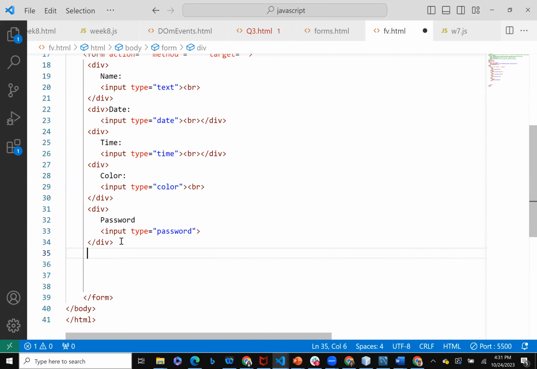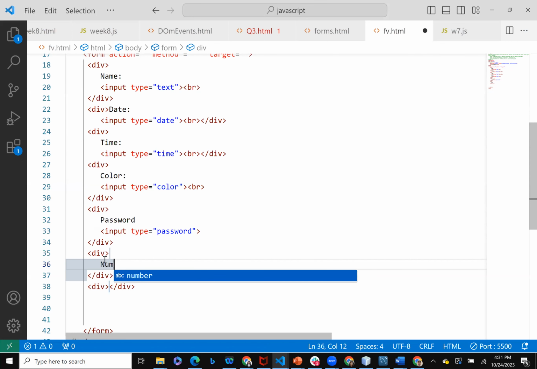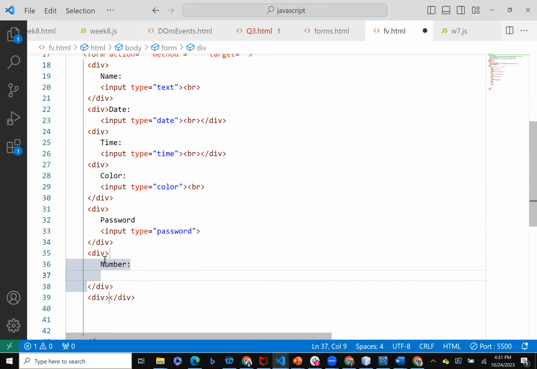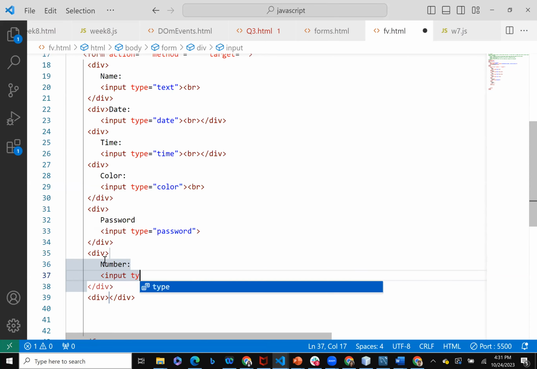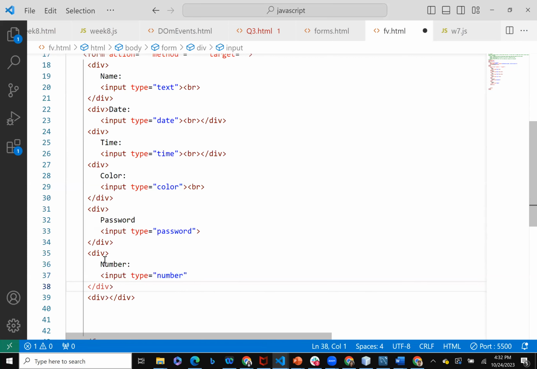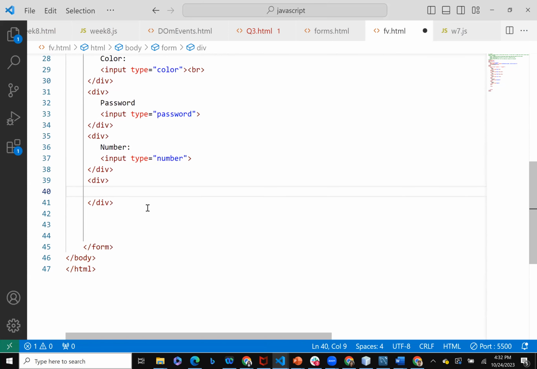Then again, let's say number. If you want to get a number from the user, I'll say input type equals number. For number, you can also specify the range as minimum and maximum, etc. Similarly, you can have type as URL, or type as file.